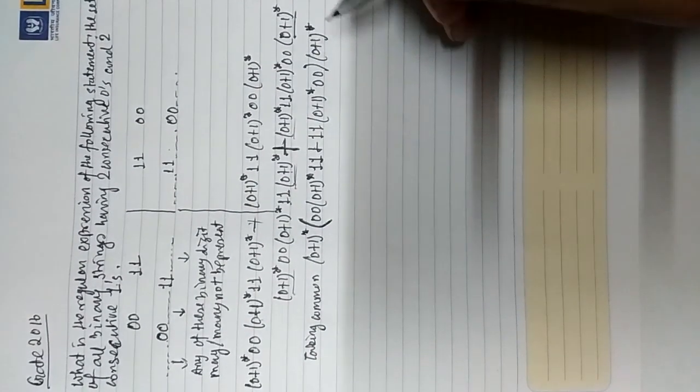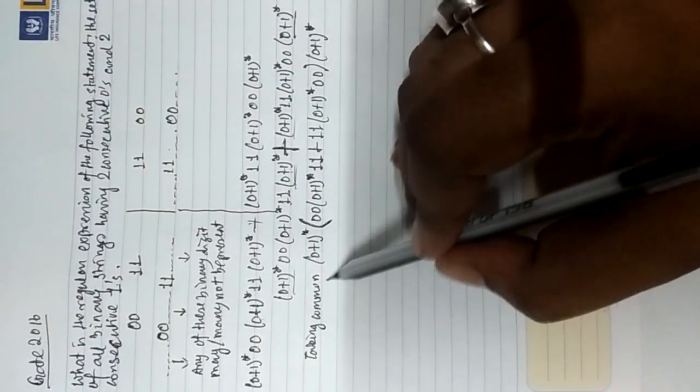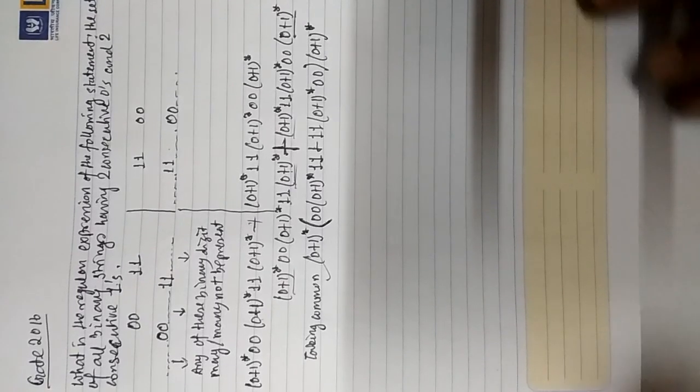There are 4 options given in the GATE exam, so you can go through them and this will be the correct answer. Okay, so this is one question. This came in 2016 from the regular expression part. Now let us try another problem from 2016 itself. Hope you understand this one.